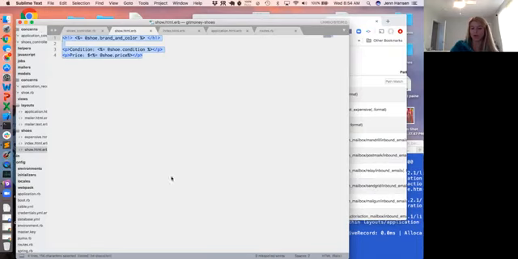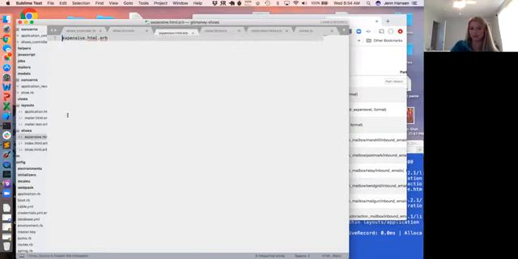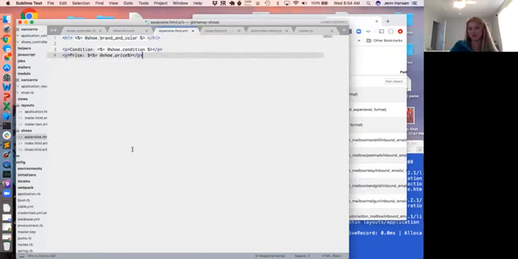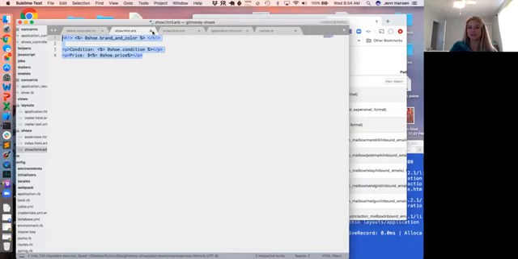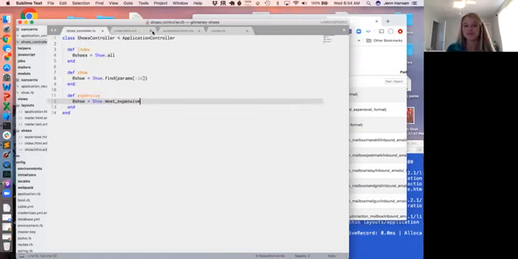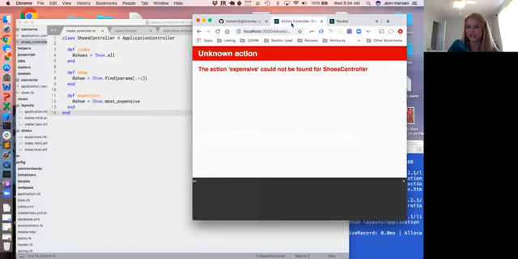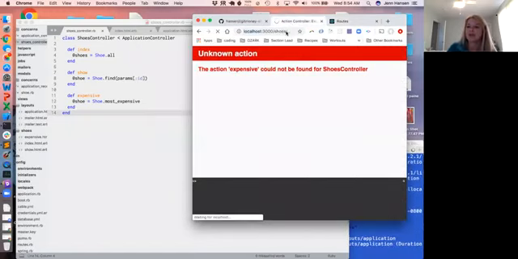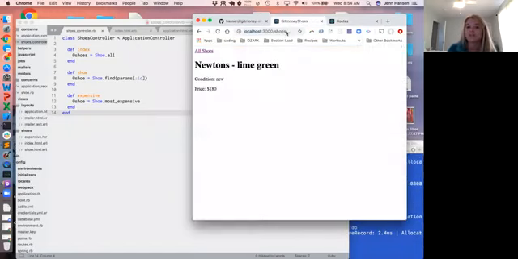And I'm going to go ahead and copy and paste this. We're going to go the short and fast way. We've already worked through this once, so we'll go ahead and we'll put this in here. And so it's going to look exactly the same as our show page. I'm also doing that on purpose to set it up so later we have some cool options of how to handle that. Let's make sure that's working. And then I'm going to have us add another link to it. Perfect. We are seeing the most expensive shoe.